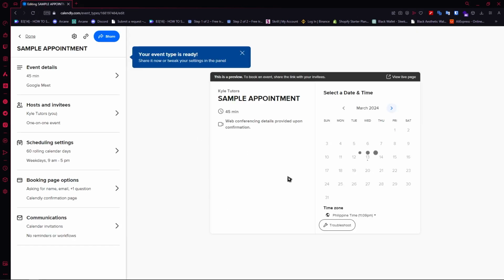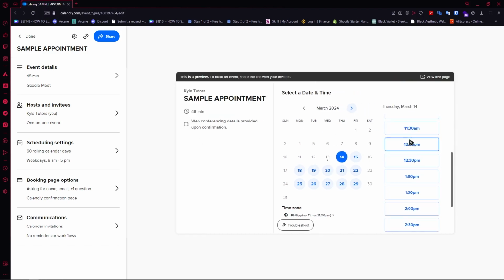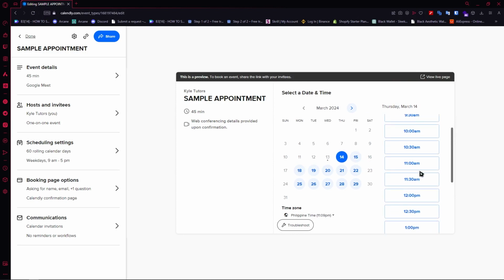And then after that, you will be taken into this page. So you can select a date and time, and you can select your settings right here. You can modify them as much as you want. So in my case, I'll just select 14 and then the time. I'm just gonna go for 10 a.m. right there, and then from here, it's all good now. And by the way, you can also choose your time zone right here. So if you're in a different country and a different time is indicated here, then you can just change it right here.